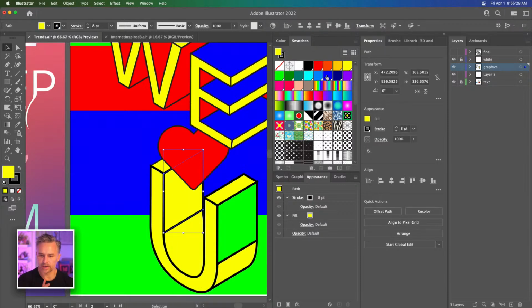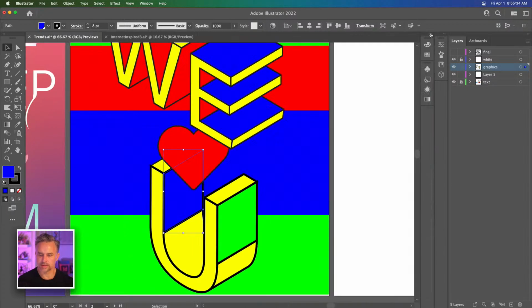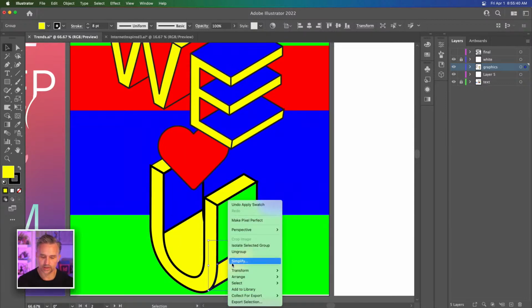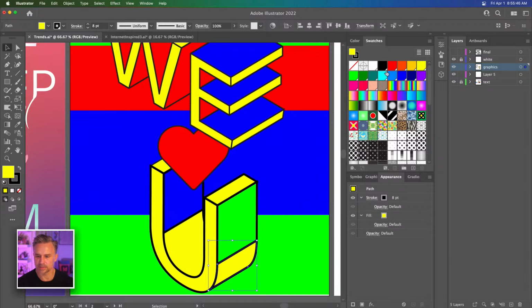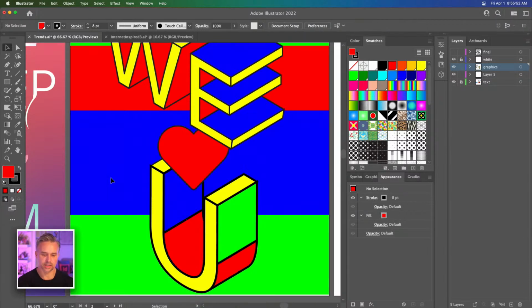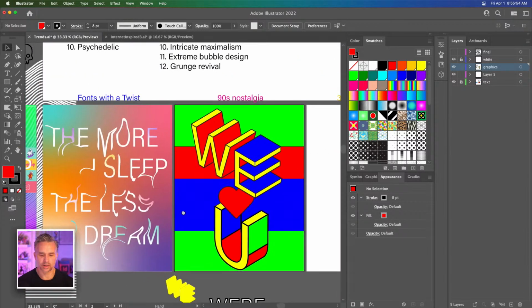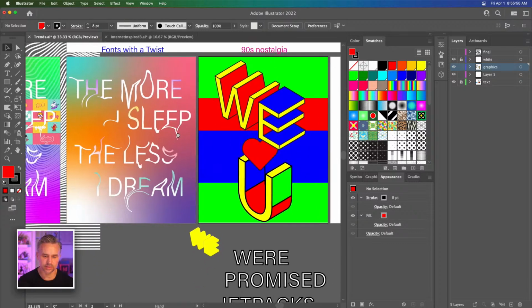Multiple times today I've had issues with things being grouped, and I would think I'm changing the color, but because it's grouped, it looks like I'm selecting it, but no, it needs to be ungrouped, and then I have access to that color. So that kind of happens sometimes. But there you go. Let's ungroup that. That happened with this item, and there we are. So nice. There's our designs.